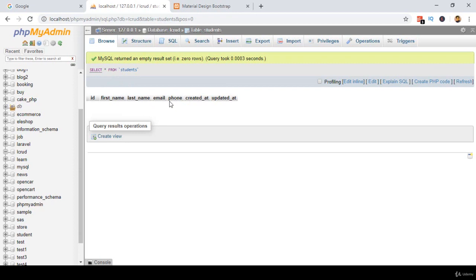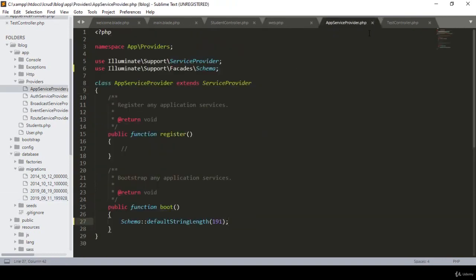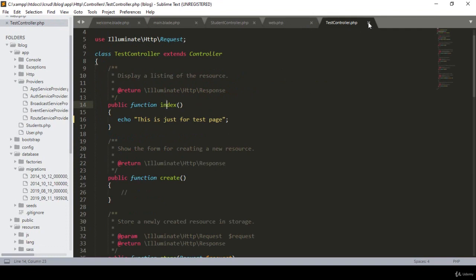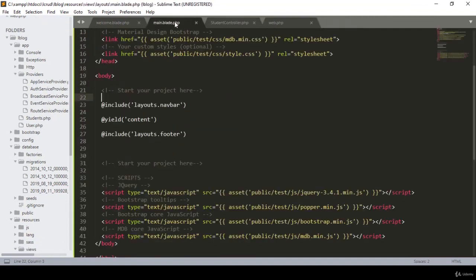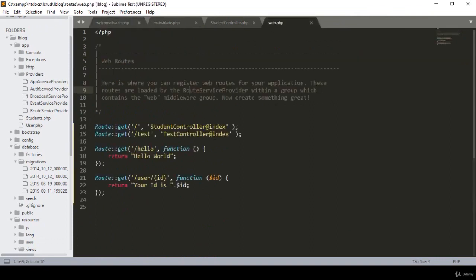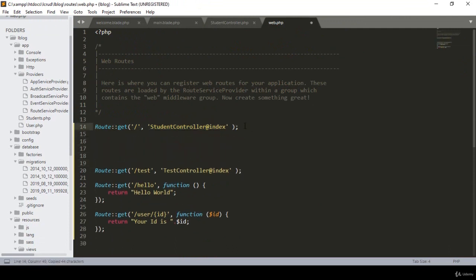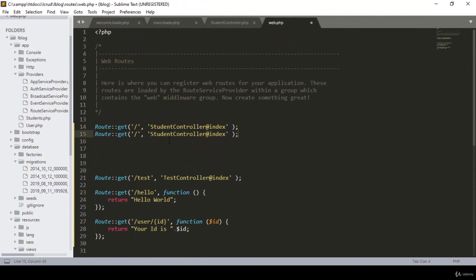So for doing this, first of all we have to create a page, that means the create page. Here, right now we don't need this, so I just remove it, and that is our app service providers, so we also don't need this. There is a test controller, which I remove right now. Okay, so that is main, there is a welcome. So now first of all I want to create a route for this create, and here it's better I just copy it. Okay, I'm using it for education purposes, and now here I just paste it.